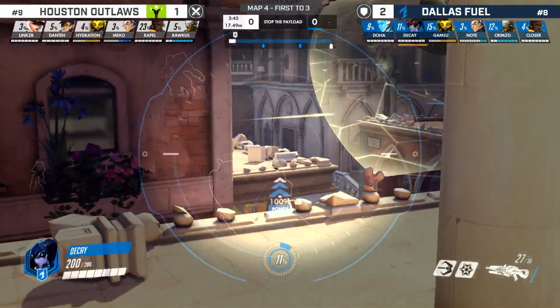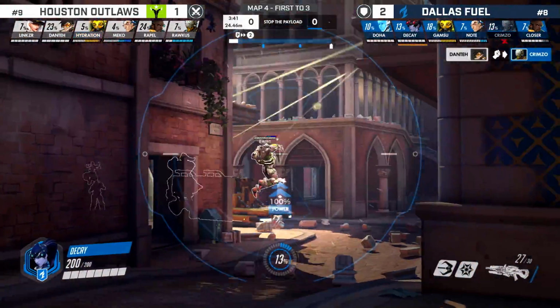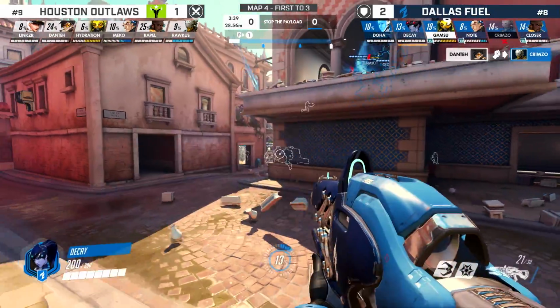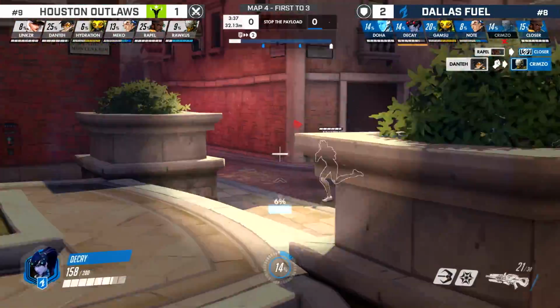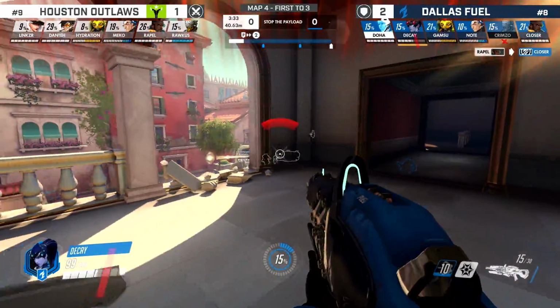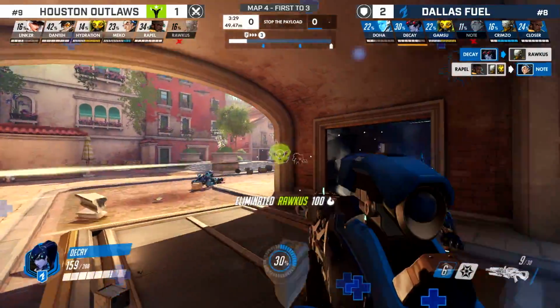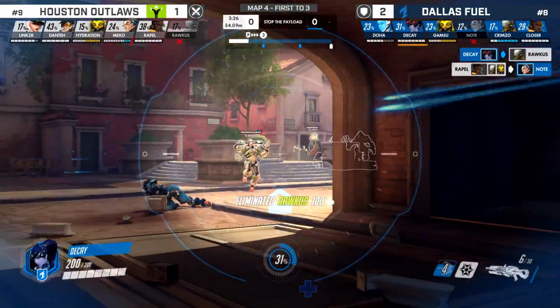So early on he's playing against double shield, so you're just looking for angles. Crimzo gets taken down super early by Dante. Dante can be the biggest problem that Dallas faces this entire game. Try to back up, get more angles. Able to get Raucous. That's going to be a theme.